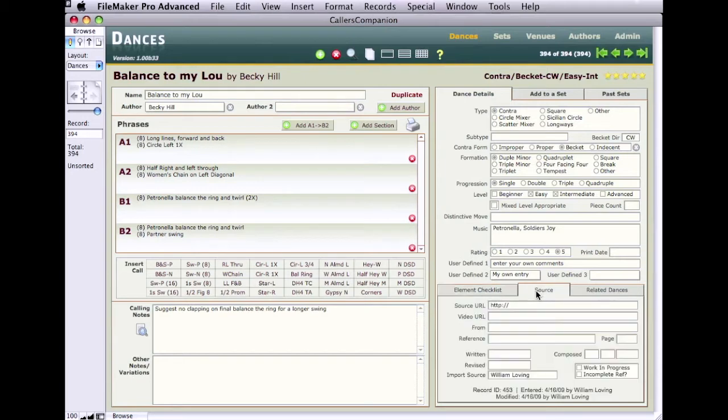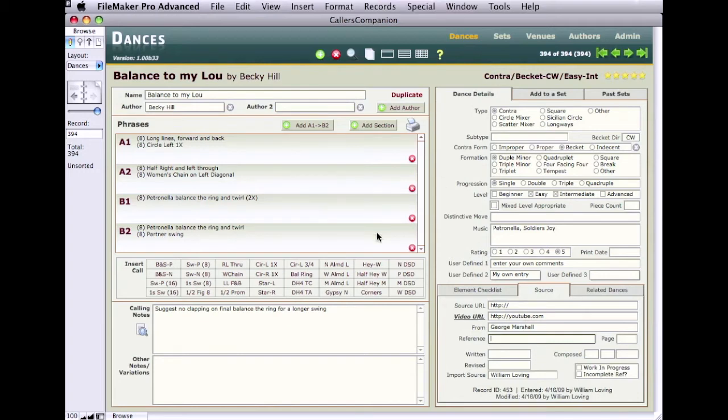There's a source tab where you can list a web reference. You can also list a YouTube or other video reference. And there actually is one for this, but I'm not going to bother to type it all in right now. But you'll notice that when something is actually entered here, this highlights, and you can click on it and it'll actually open your browser and go directly to that video. You can type in who you got this from, and I got this from George Marshall. And it will try to guess as to who it was, and you can note whether it's in a book or so on.